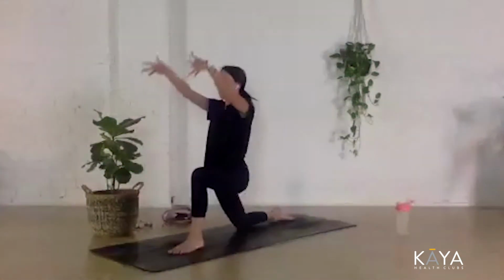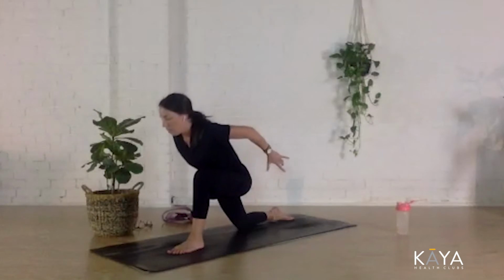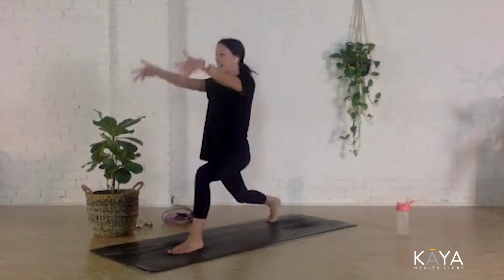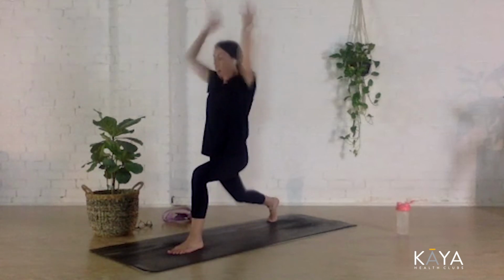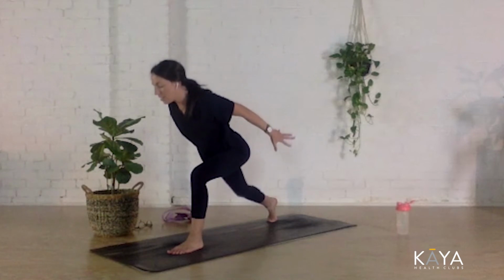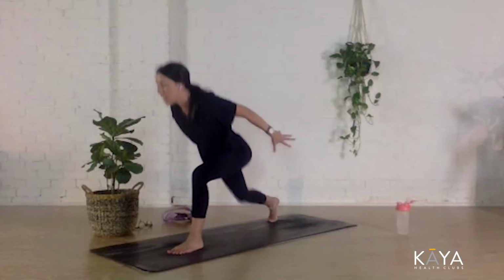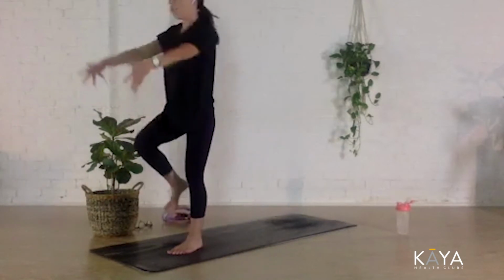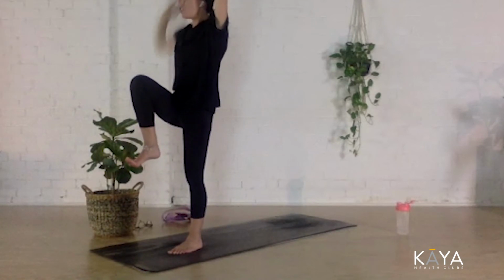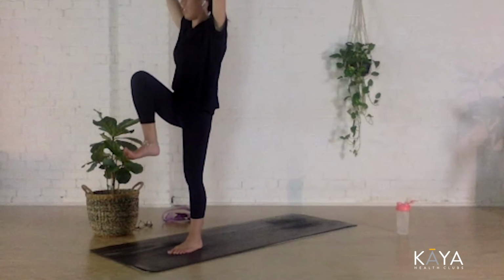Anjaneyasana, press down, reach up. Inhale. Arrowhead, bow forward on the exhale breath. Tuck the back toes, crescent lunge. Lift the back leg, inhale. Arrowhead, strengthen the back leg on the exhale breath. Then start to bend the back knee. Again, it's like you're going to pounce forward. So bend the back knee and then shoot the right knee all the way up into the chest as the arms reach up. Active toes, use that right hip flexor to draw the right knee closer towards your chest.